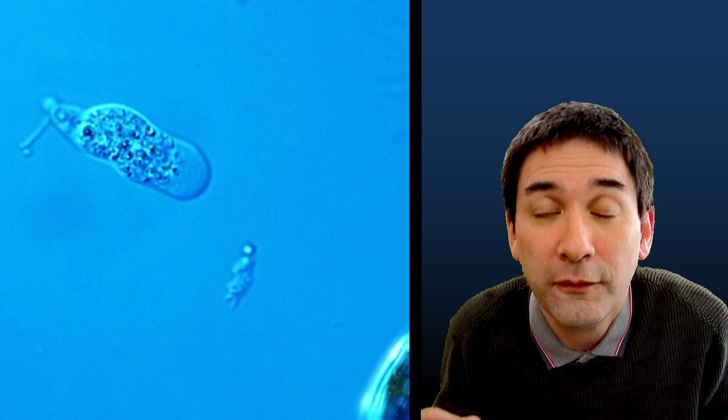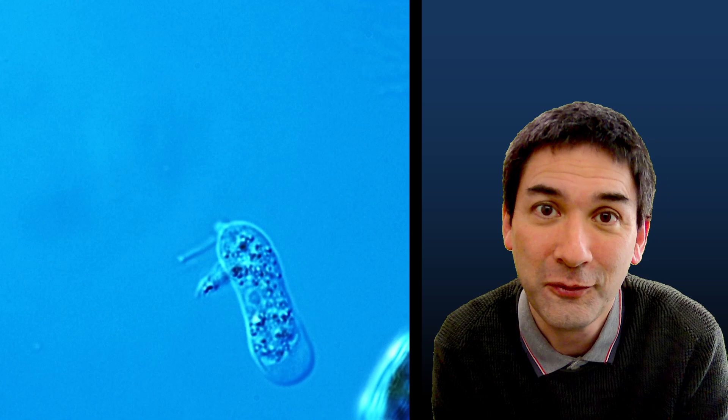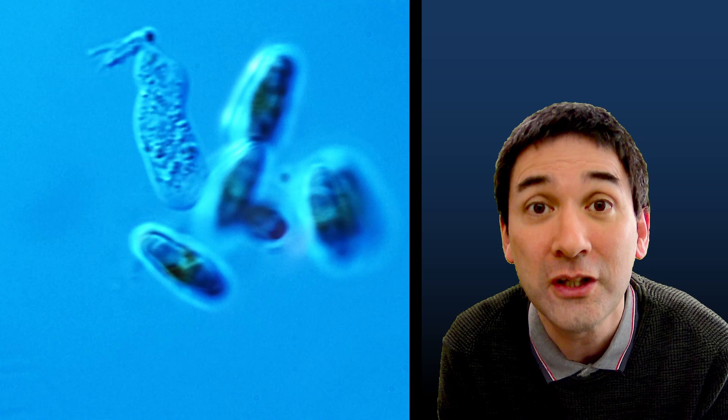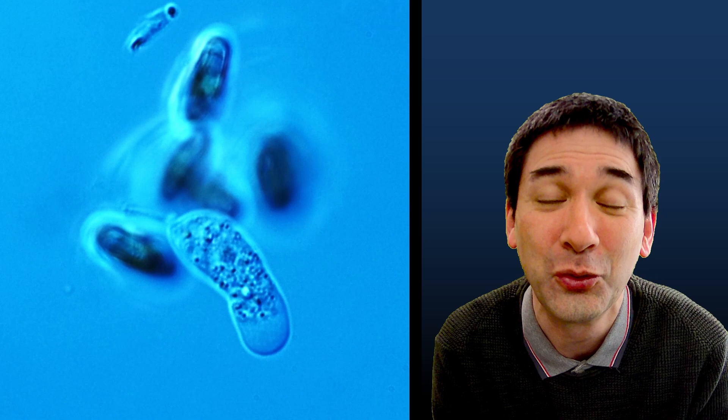Now, those amoeba are heterotrophs. This means they have to feed on organic material. But where does the organic material come from? Well, you've guessed, as I told you already, the algae, the single-celled algae, they produce them. So they are the basis for the food chain. And so we see that essentially we have already a little ecosystem or at least a small community of microorganisms inside the coffee machine.